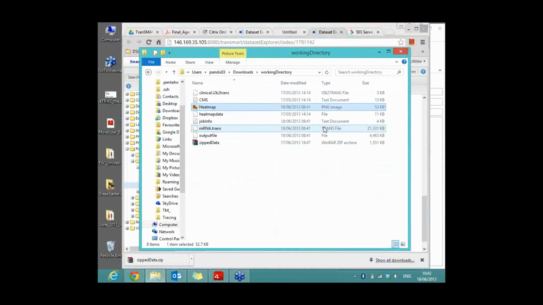So you can hear, just by virtue of the size, and I'm not going to sit and open it now, you can see that this is the entire data set. So all of the matrix of gene expression. The output file has information about fold change of each specific probe in the two states. Which is essentially what you need to be able to rerun the analysis anywhere else. So this is where we're at the moment.